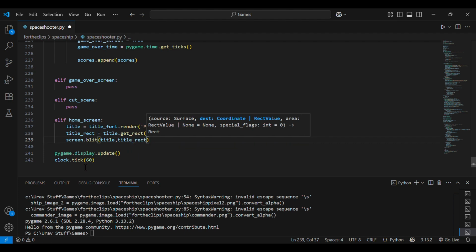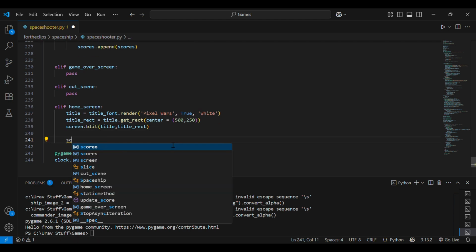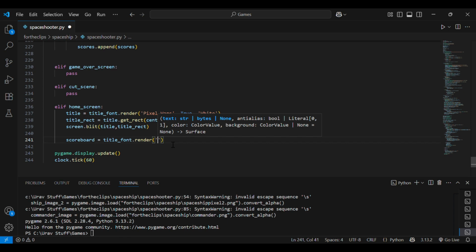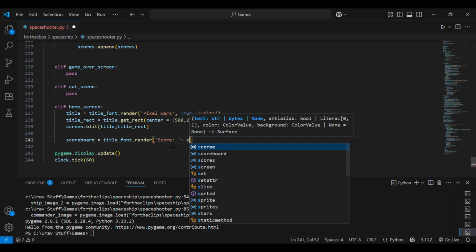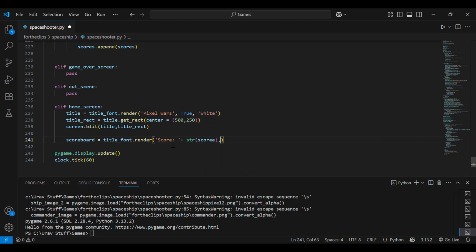We can also show the score the player got on the last round, and we can have this be above the title. So I'll do another scoreboard variable, and I'll use title font for this one as well. Dot render, it will be the same thing. Score, and then concatenate the string of the score. True, and then I'll have it be white.